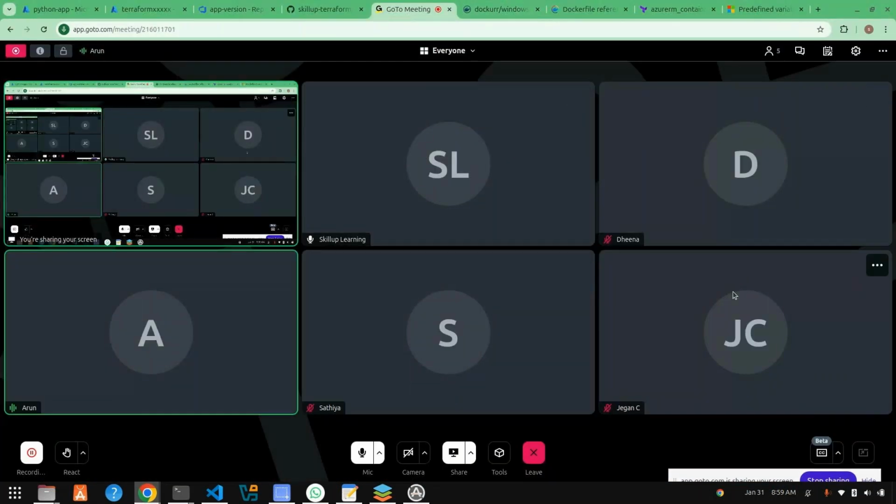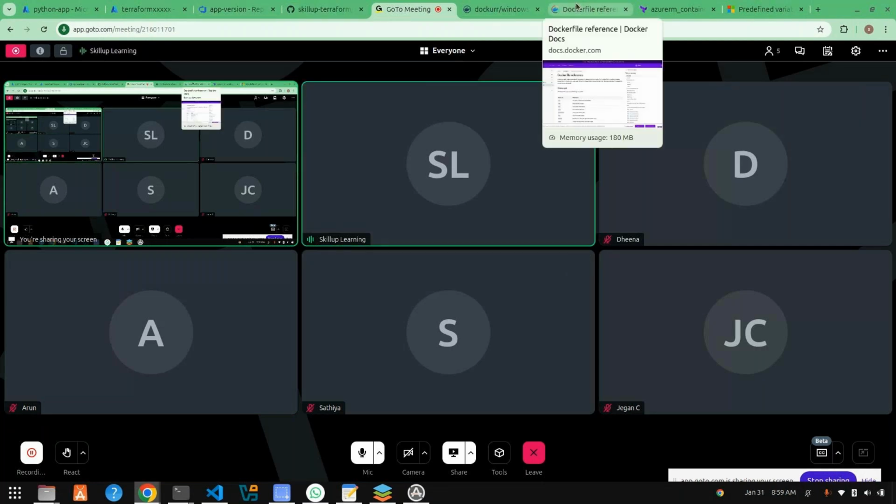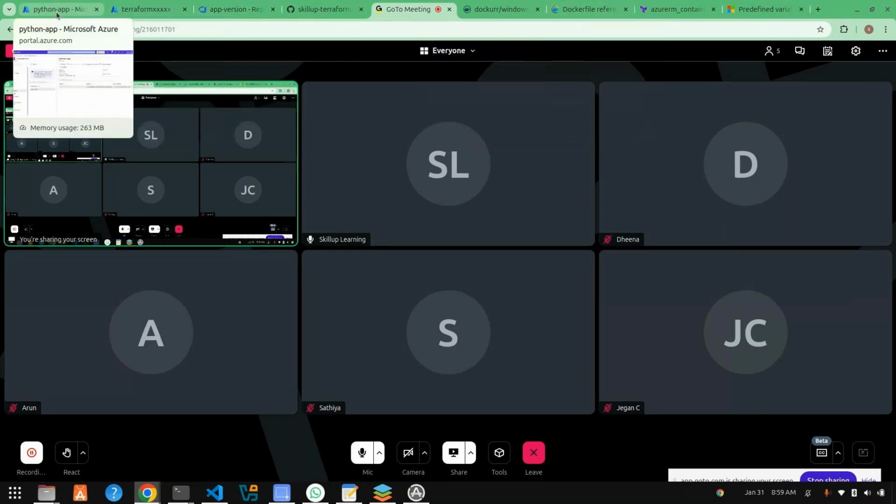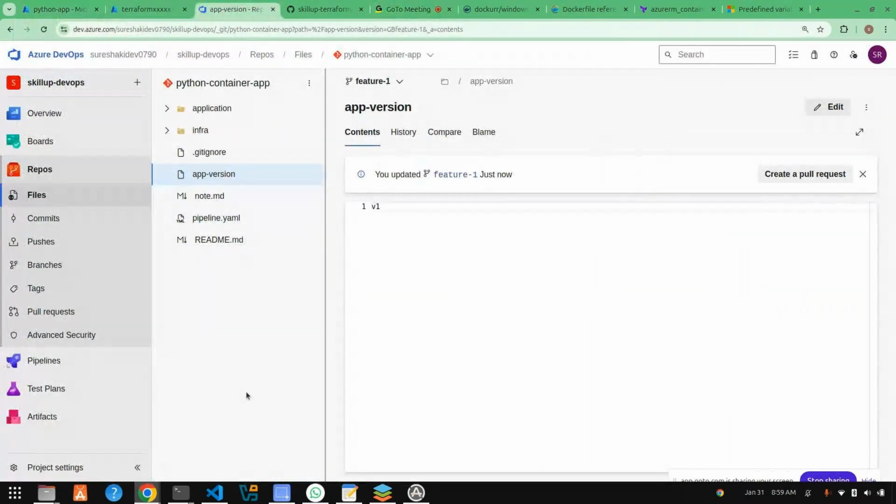Docker One, pull. Two, three, four. What, tell me again. Go ahead, go ahead. You are getting confused with Docker pull and this pull request. We are talking about Azure Repos now.